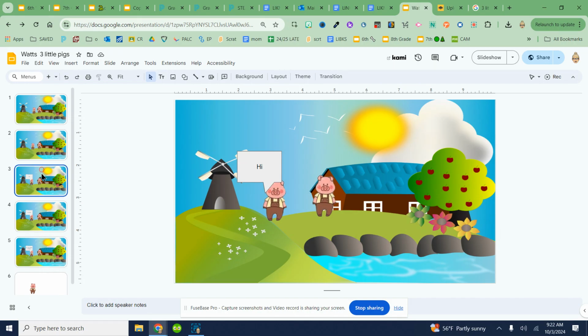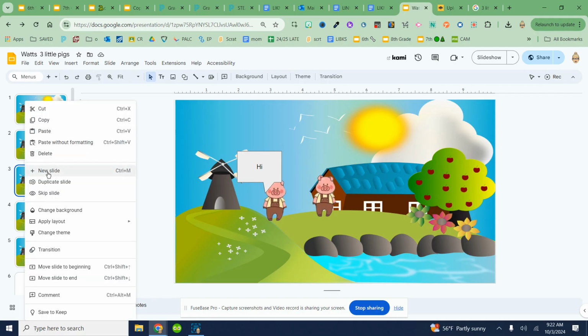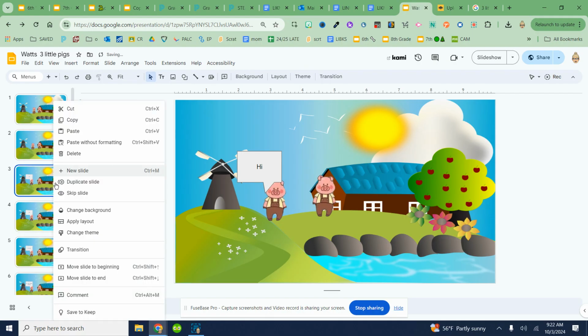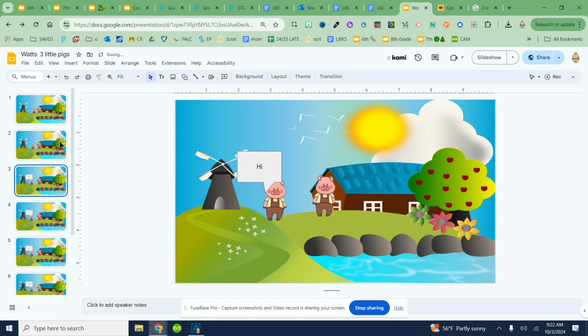Look how it looks like he's talking because I'm only putting 1 or 2 words in at a time. If all he was saying was hi, you could see he says hi, and then it stays there for several slides. So either way, if you want him to actually look like he's saying the words, you can do 1 to 2 words at a time in the text box, or you can put the whole phrase there and leave it there for a while.